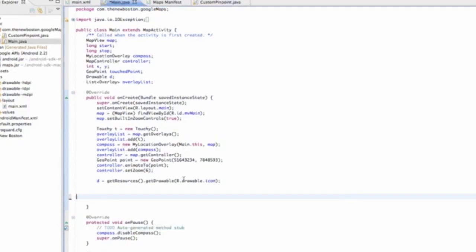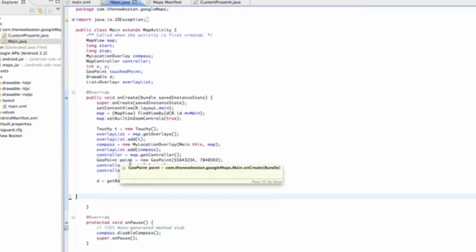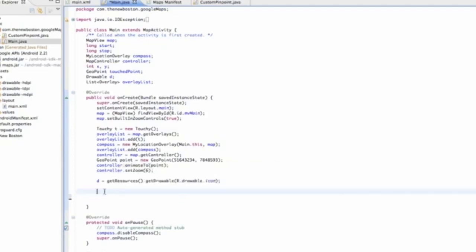What we're going to do in this tutorial is draw our pinpoint right when our activity starts, based on the location of the user of the phone. So it's just going to place a pinpoint right where they are. We're going to have to use the GPS to find where their phone is, getting the location by triangulating the different providers. It sounds kind of complicated, but it's not going to be too difficult.